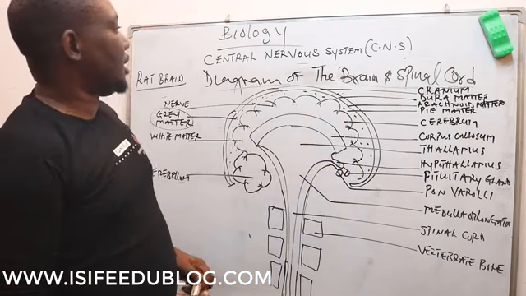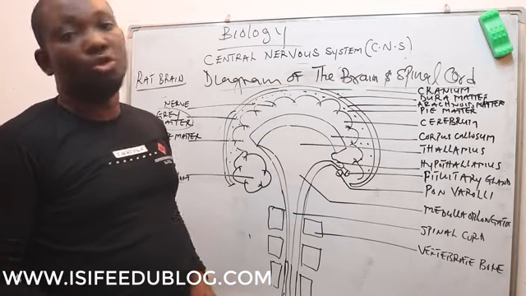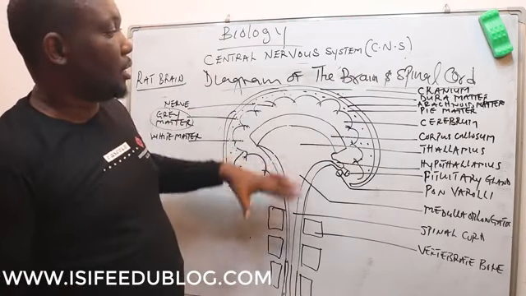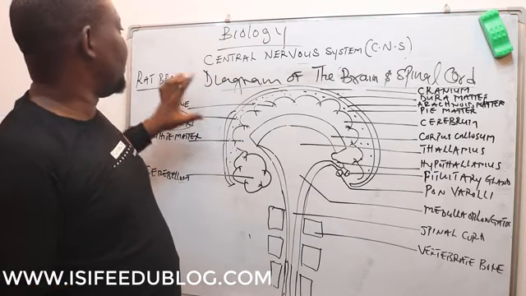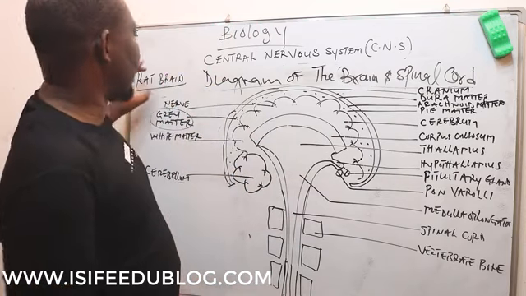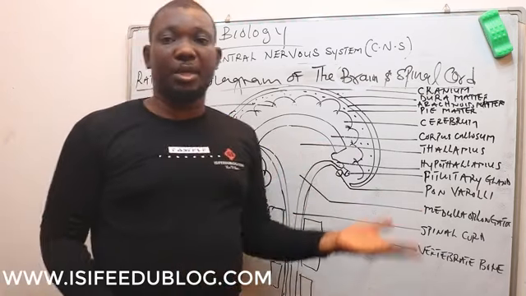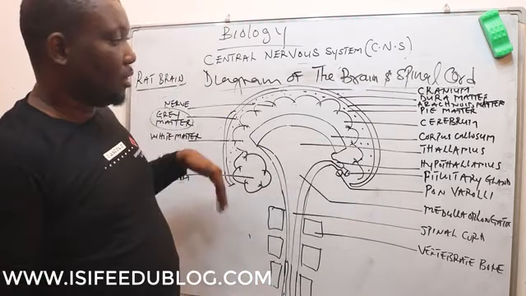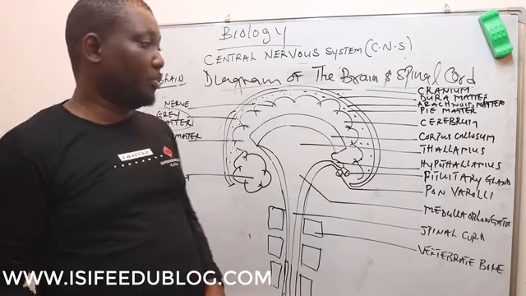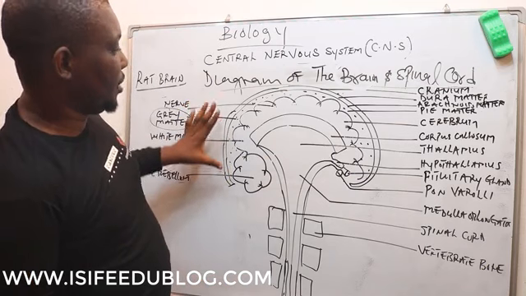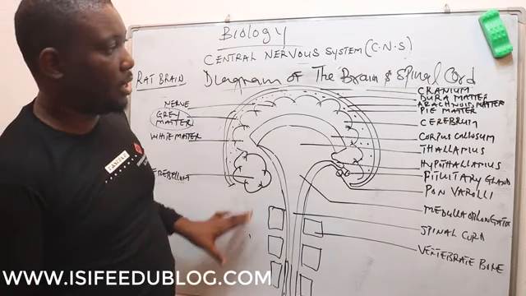Alright, we're going to be looking at a diagram of the human brain, just like the brain of a small mammal, like rats. This human brain is more complicated compared to the rat brain, which we just saw in the previous video. I want to show you something very interesting in the human brain.